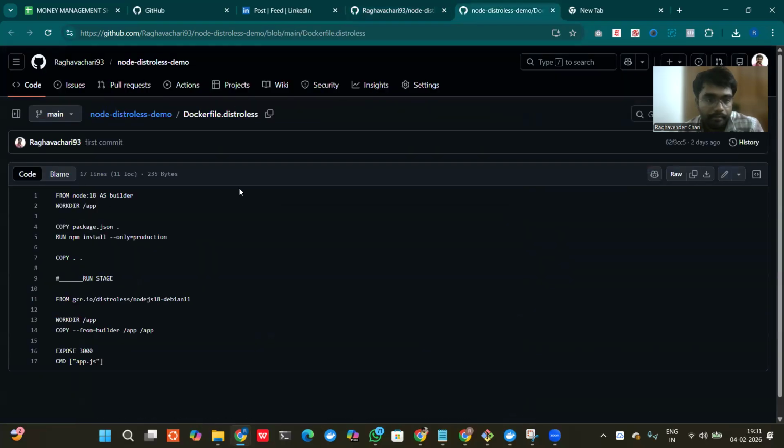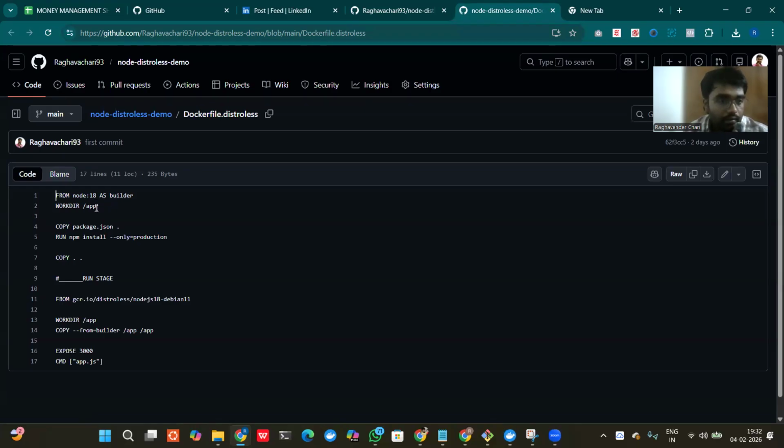Then when we see the Distroless Dockerfile, here we have two stages, the build stage and the run stage. Here we are using the Node.js image as a builder. Since we are using it as a builder, we are reducing the size of the image.